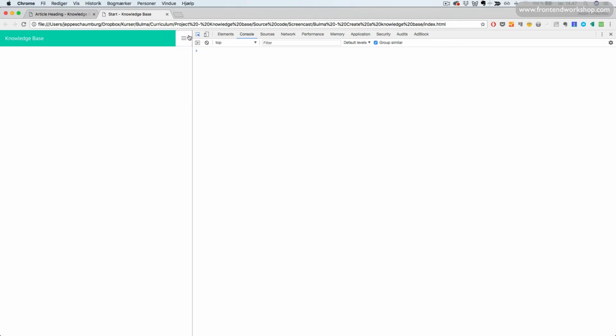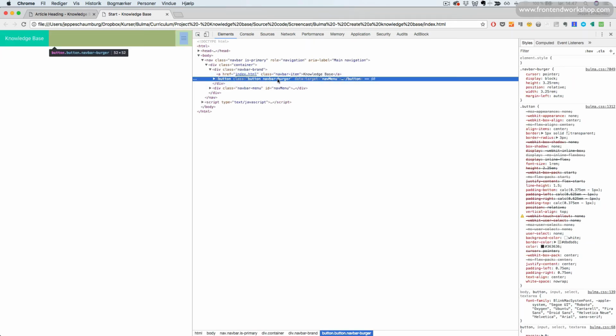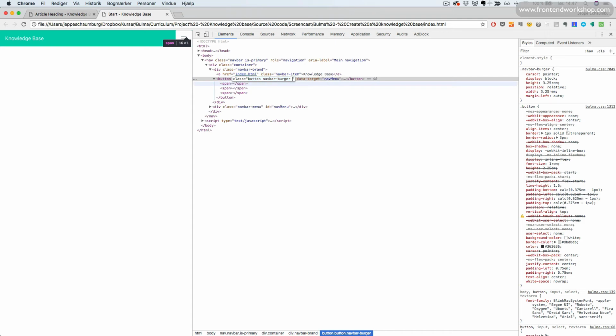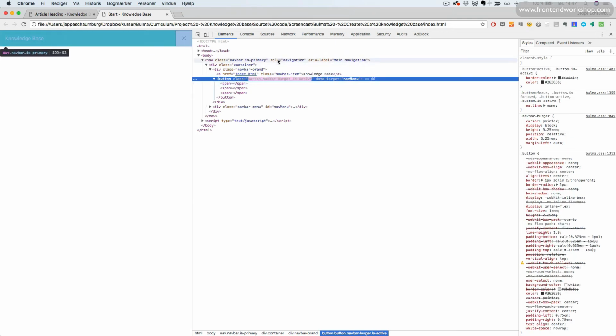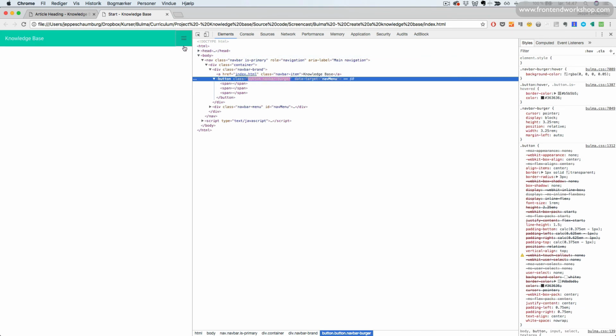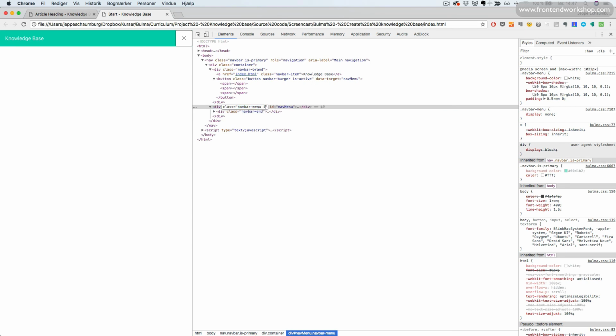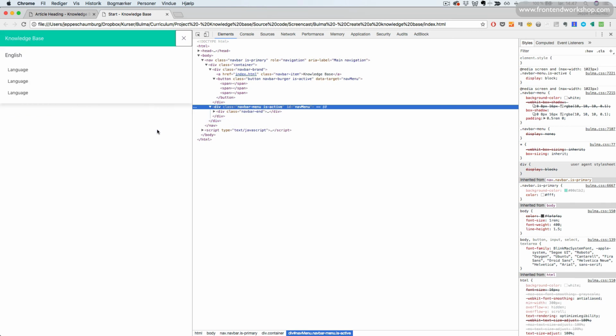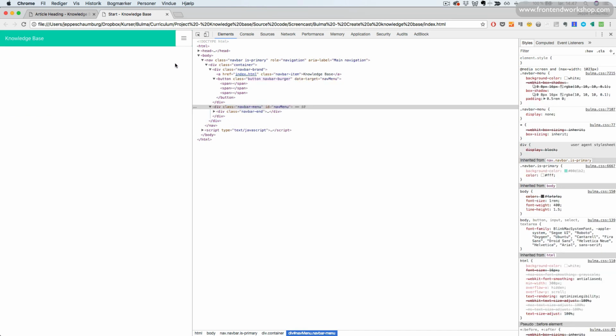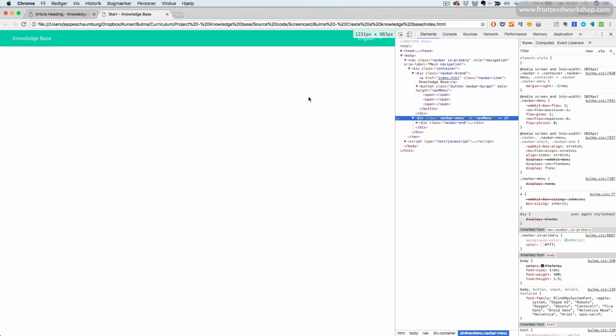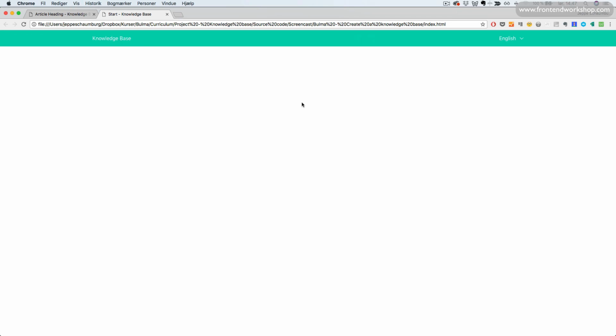So if we go back here and refresh, we'll see that now when we click, it will show and hide our menu. So the classes I was talking about, it will add is-active as a class to this button, like so. You can see that now it changes. And also to the navbar-menu, it will add the class is-active, like so. So these classes are added with the use of JavaScript. This is how we make the navbar with the collapsible menu.